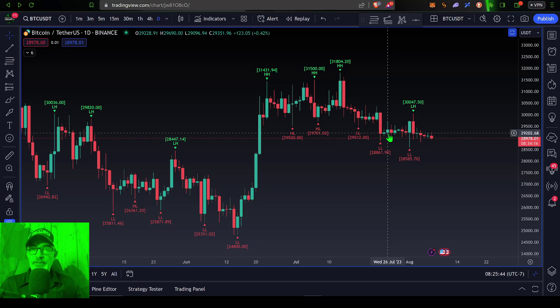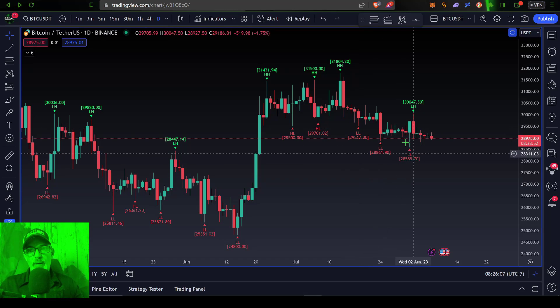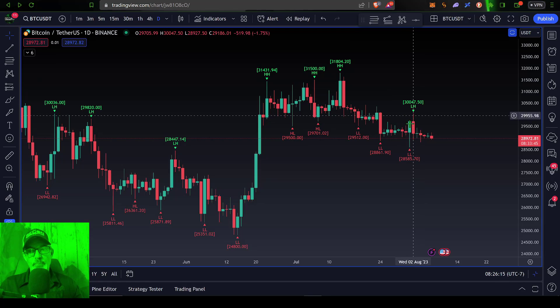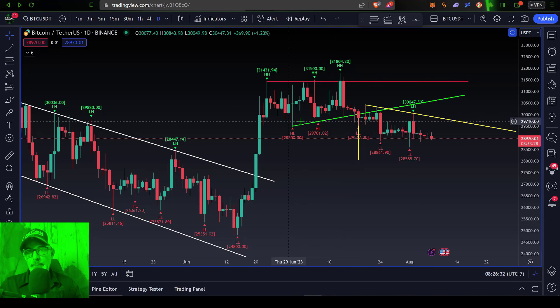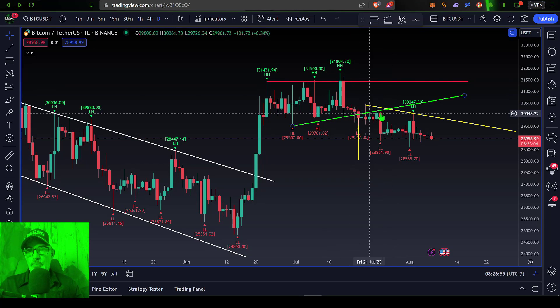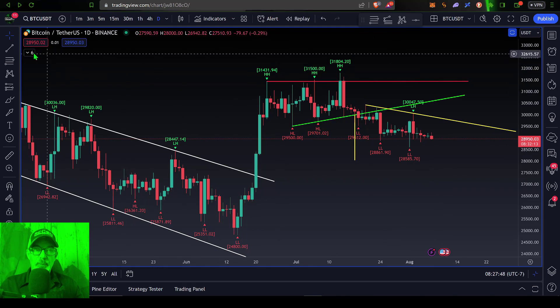Unfortunately, based on the charts, all indications are for a move lower. We have a lower high, another lower high, and then a third lower high on Bitcoin's price, along with a lower high after three higher highs. Using my drawing tools, you can see that ever since Bitcoin broke below and closed below the lower trend line of this ascending triangle, Bitcoin's price has never made it back above — in fact it set a lower low, and now we have two more lower lows since breaking down. So based on the daily candle chart, the next move for Bitcoin could be towards the downside.